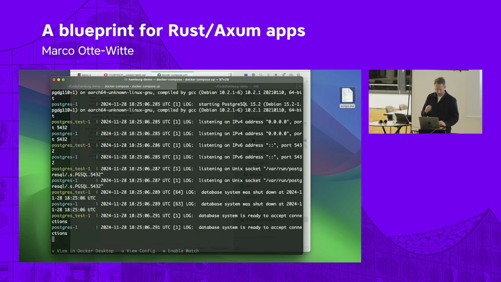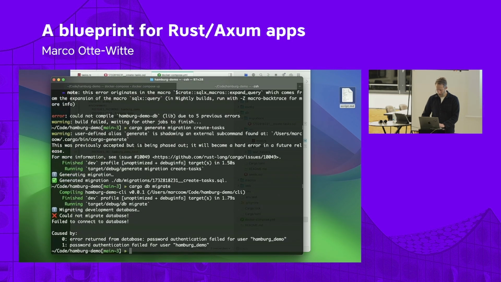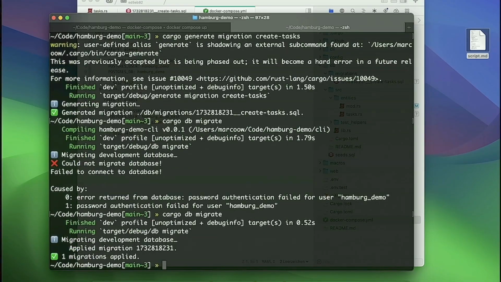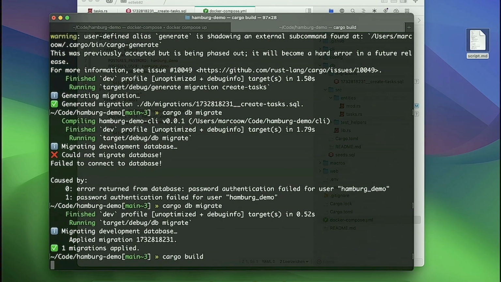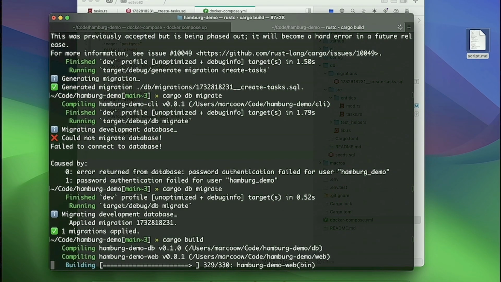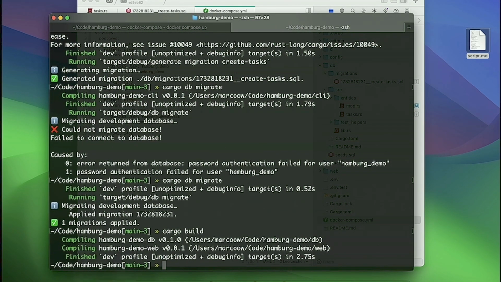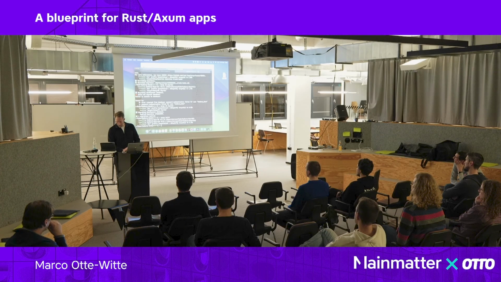So we are gonna start the Docker containers again, and now we should be able to migrate the database, right? And now we can build the project, and it should succeed, right? So now we have a task entity and all of the functions that we need to load tasks and save tasks to the database and so on, right?